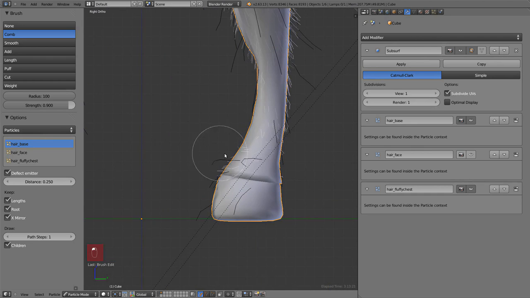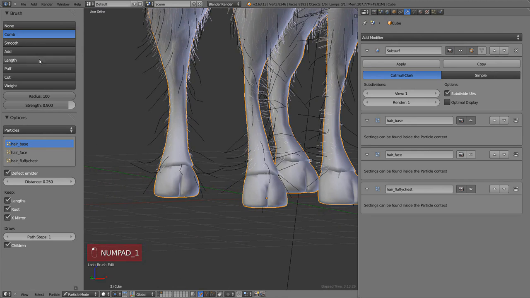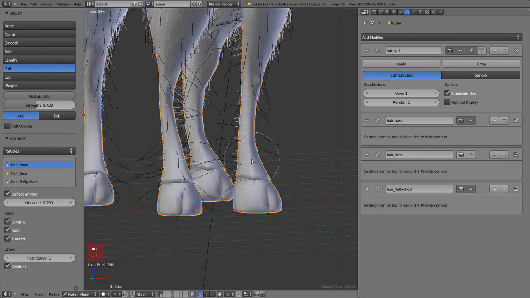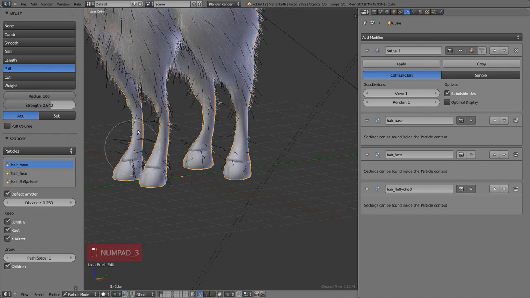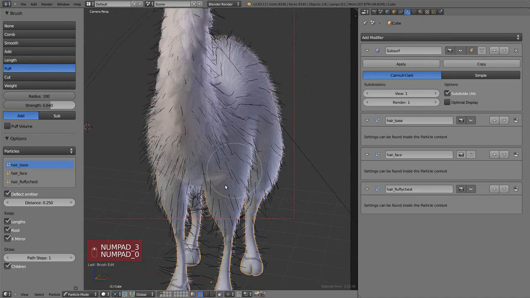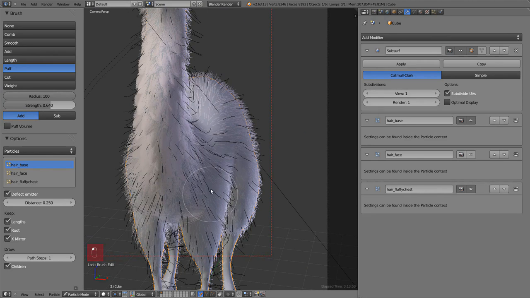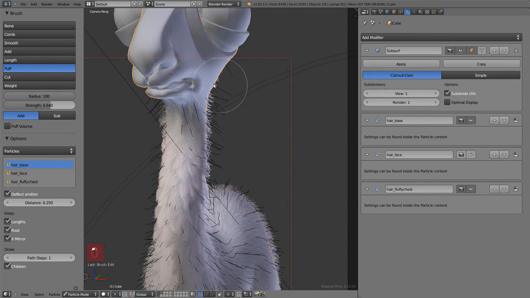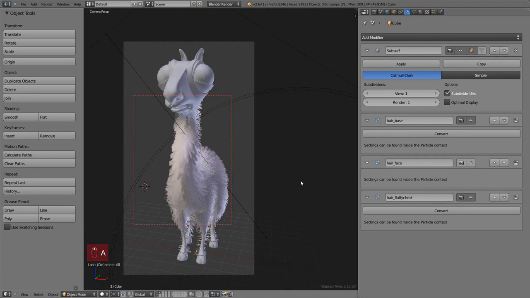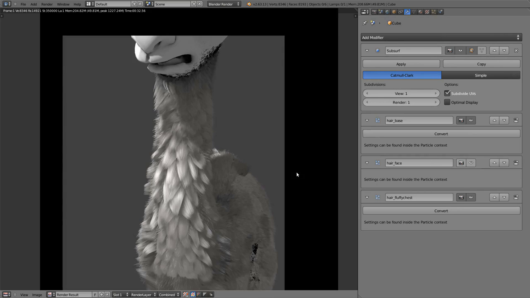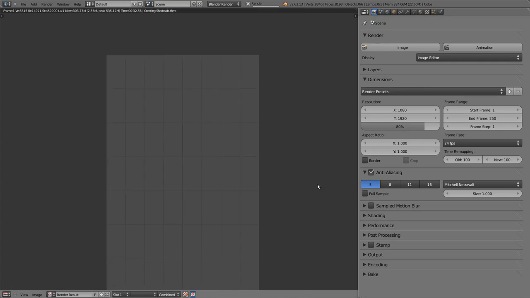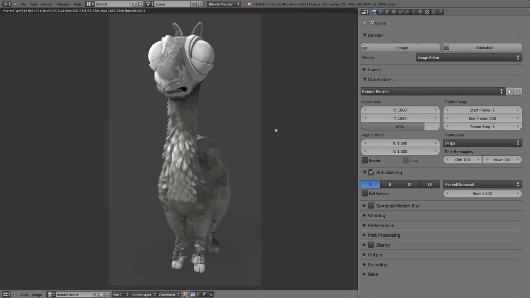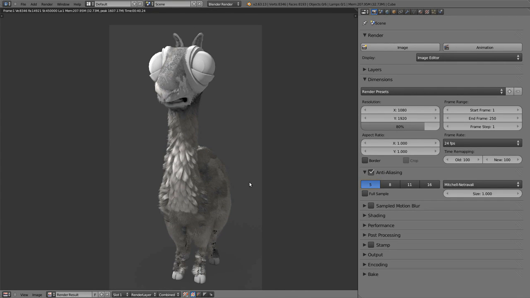Tweaking. So this is hair particles, lots of tweaking. It's almost like modeling, but as a hairdresser. If you need more particles in a certain place, you can always add more with the add brush. Didn't use it right here, but you can always use it. Make it render smaller, see how it looks. Bit better. It will look better with the textures.